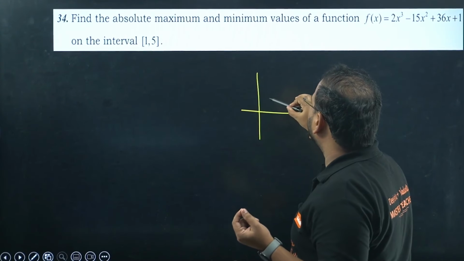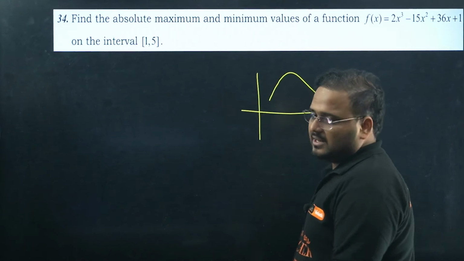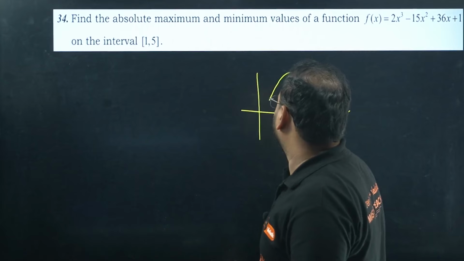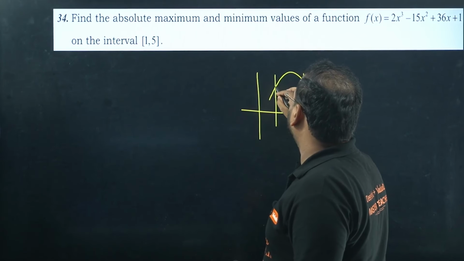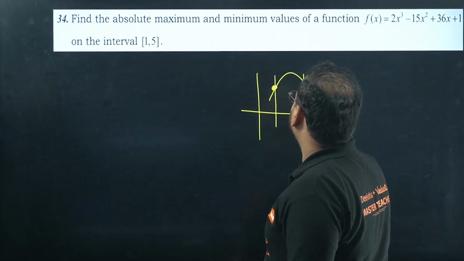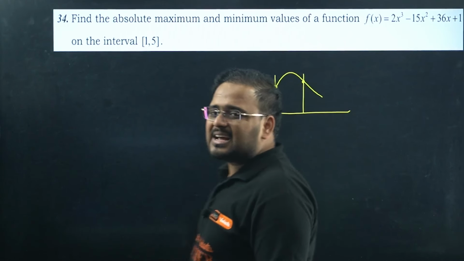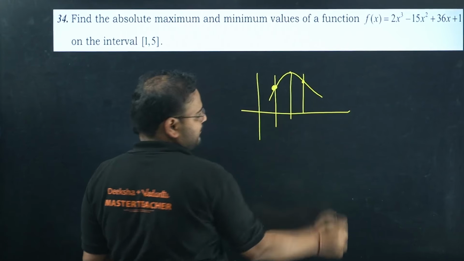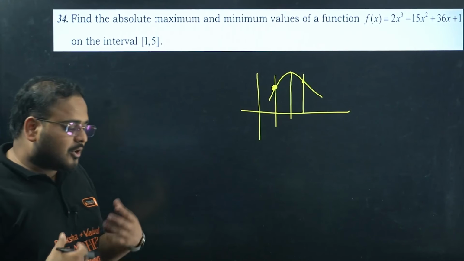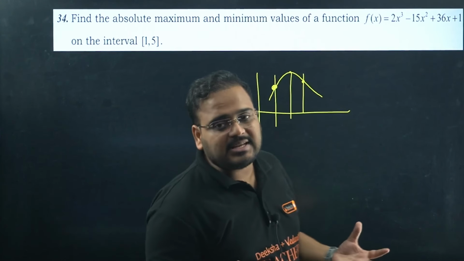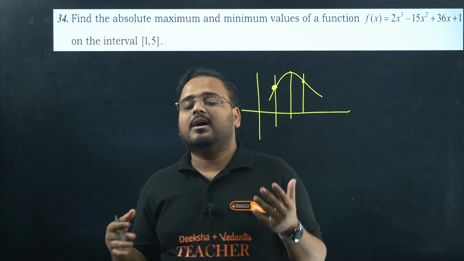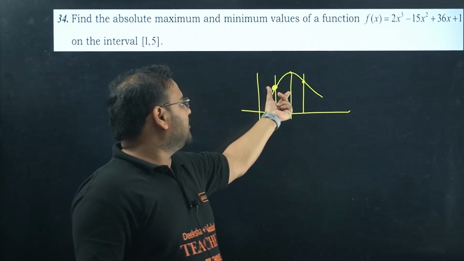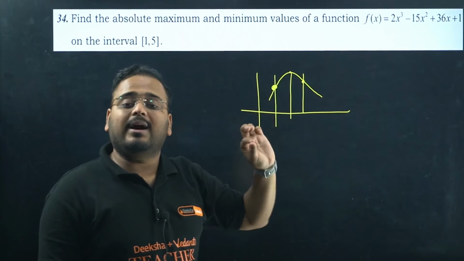Not necessary. Think about this logic. Let's say this is my given function, and this is my closed interval. Both of these are included. So even though both ends are included, absolute maxima occurs at the critical point over here. So absolute maximum not only occurs at the boundaries, it can occur at the critical point as well. So the other two ends can be local maxima or local minima, anything.